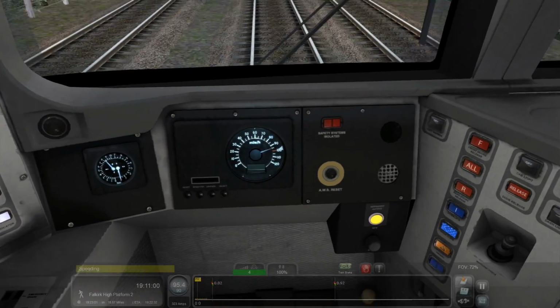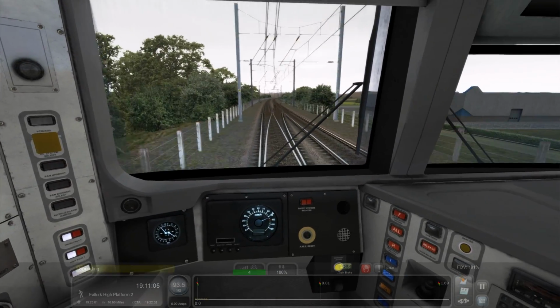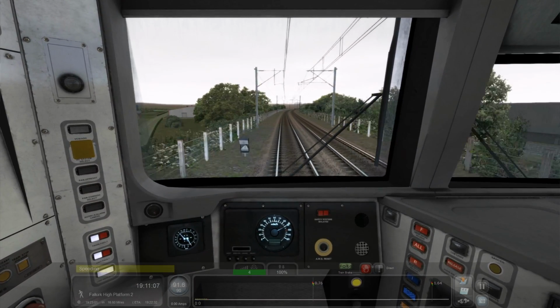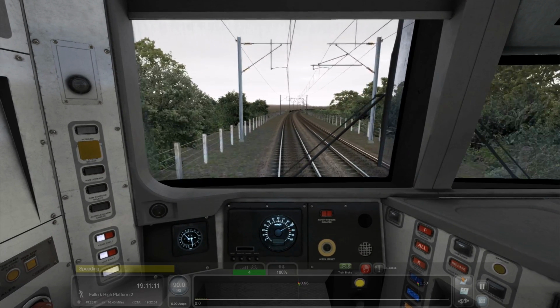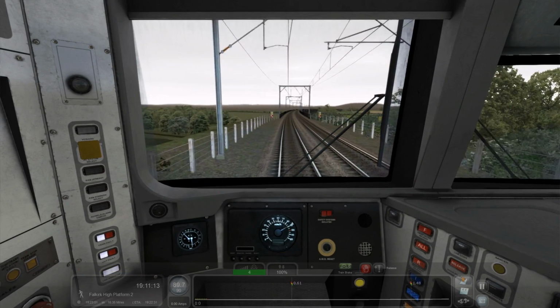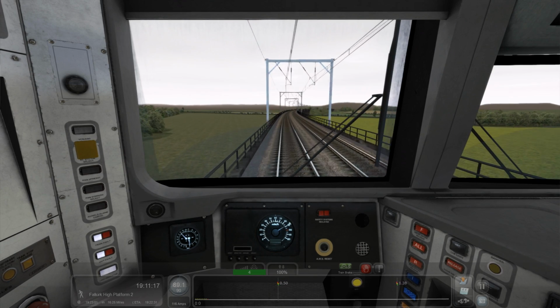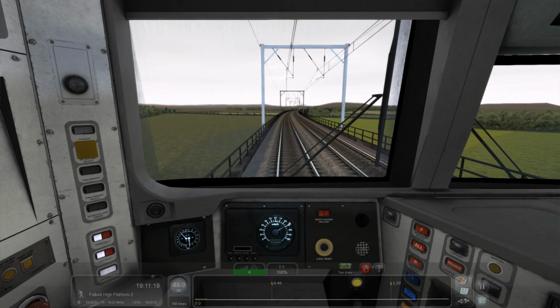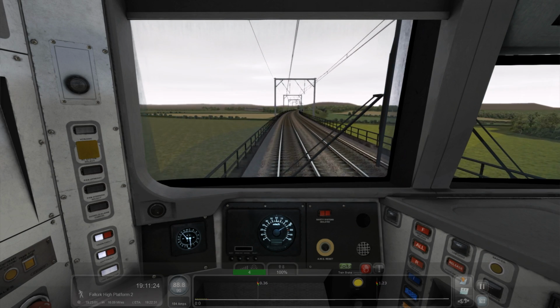Oh, hello. Let me just put you down there. Now, it is. Oh, great. Some of these speed sets don't account for you adjusting the speed, so you'd have to manually brake. But this one's great. I don't have to even brake. But you know what I mean? This is kind of lazy. You can just forget the handle and twist a little knob and be like, oh, the train will just do it for me.